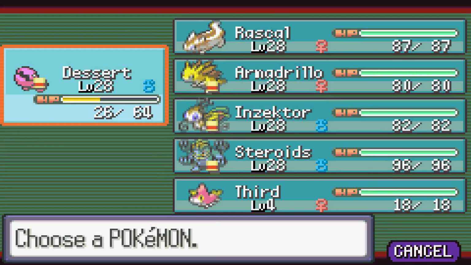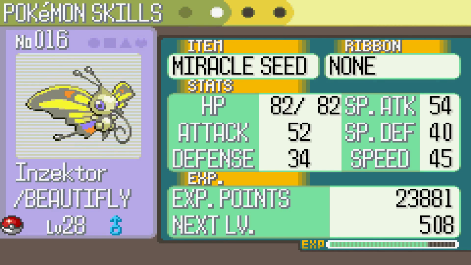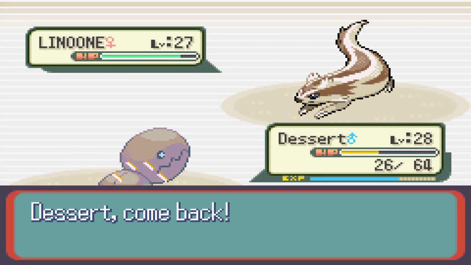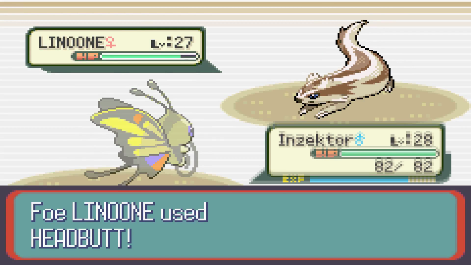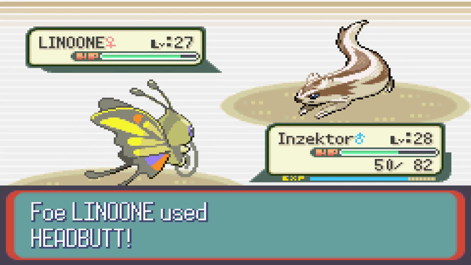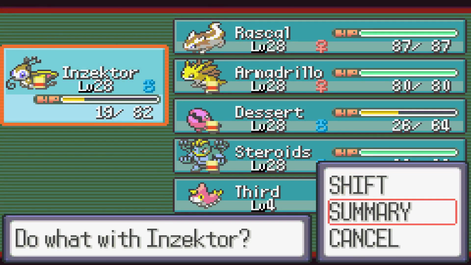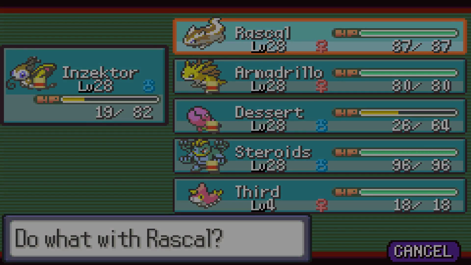It did nothing. It actually did about as much as Sand Tomb does, which is not surprising considering the fact that Trapinch has a horrible special attack stat, but it has the highest attack stat of its lineage, like of Trapinch and Flygon, the Pokemon that it evolves into. Okay, you know what? Let's continue with the strategy and implement. This is like a repeat of last time almost. It has similar enough damage.